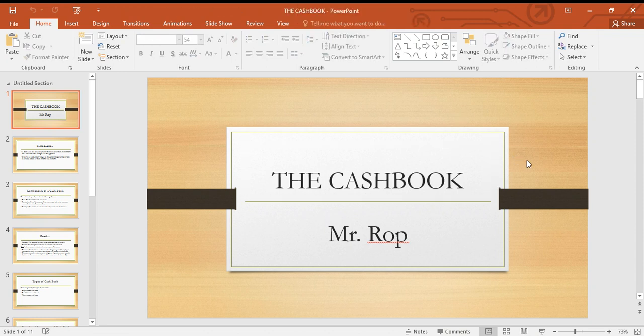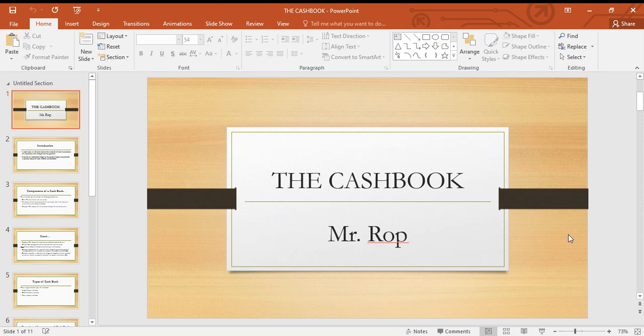So today we are going to look at the cash book. Can I have somebody define for us what the term cash book is before I give you what I have here? Who can try? Yes, Enoch? A cash book is a book which records the receipts and payments.